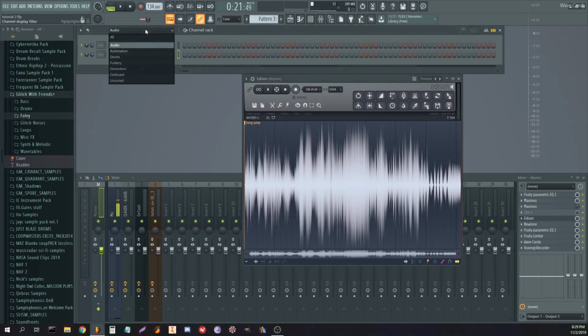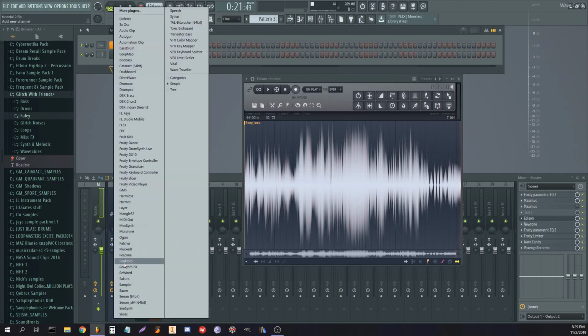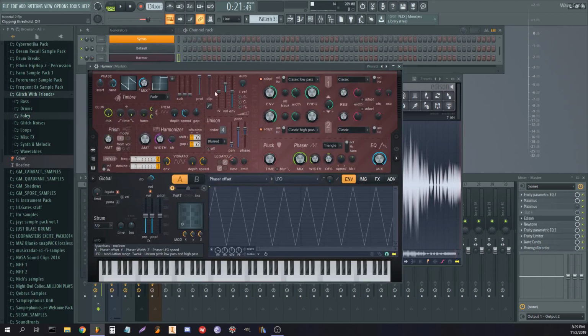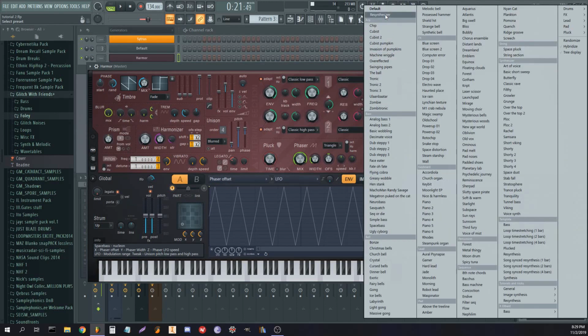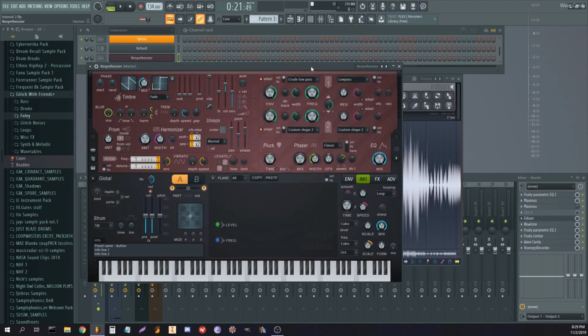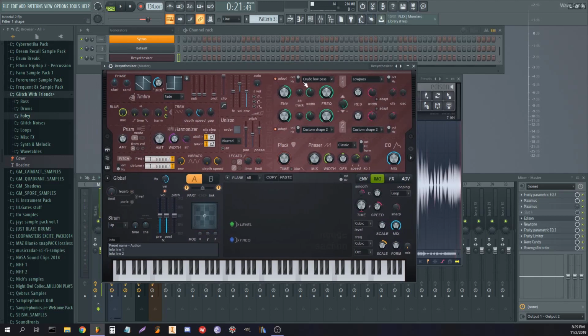But okay, so what do we want to do next? Let's put this back into another Harmor. Generators. So, another Harmor. These are in alphabetical order, and I still always have the hardest time finding them. So I have a preset called resynthesizer that I use. I didn't show it at the beginning of the video because the early part of what I filmed got destroyed, but here it is. The thing about my resynthesizer plugin is I actually have both A and B enabled.